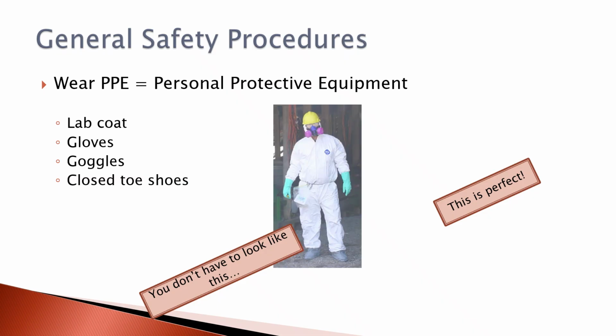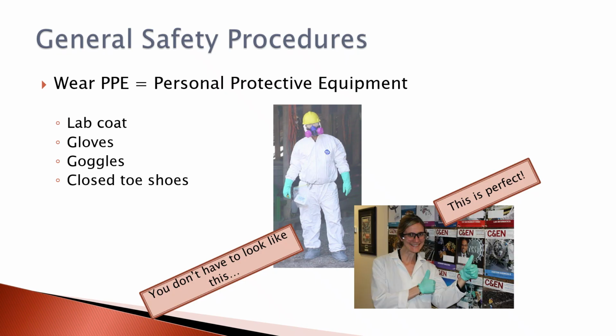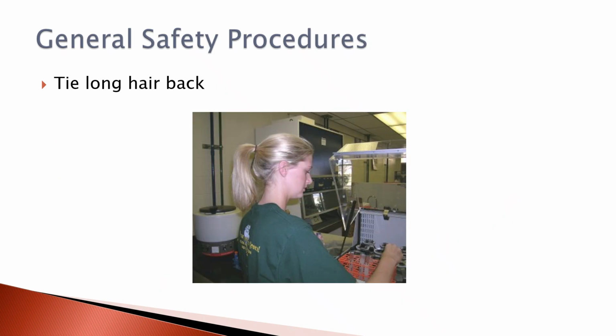All right. You don't have to look like the guy in the first picture, but you do have to look like this. So you want to make sure that you have all of the personal protective equipment on when you are in the lab. If you leave the lab, you take all that off, you come back, you put all that back on. So you don't wear your PPE out in the hallway as well. We always tie long hair back. Last thing you want to do is end up with your hair full of microbes.